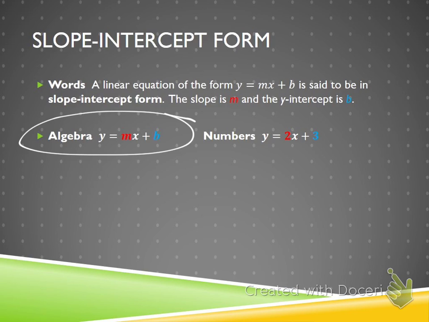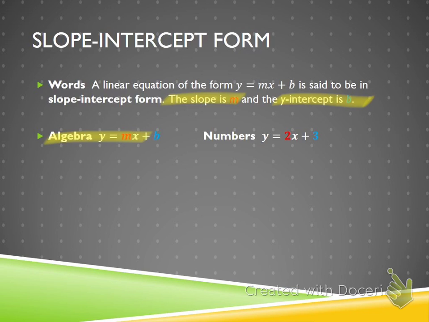Now, today, we're specifically looking at the equation in slope-intercept form, where m stands for slope, and b is the y-intercept. So you need to know where they are placed in the equation, and guess what? We can graph it just based on the equation. We don't need a table, we don't need intercepts, we can just use the information the equation gives us to graph it. And that's what we're doing today. All right, so you need to write down the items that are highlighted.